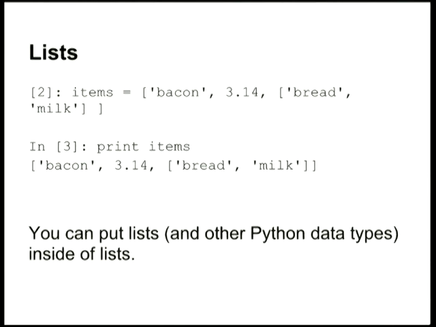So let's talk a little bit about lists, which we saw before. Some of the methods that we used to operate on strings returned lists. A list in Python is a square bracket on one end, a series of objects inside separated by commas, and then closed off by another square bracket. As you can see here, this list has 3 elements: a string, bacon, a float, pie, and another list. That list contains bread and milk, which are both strings.